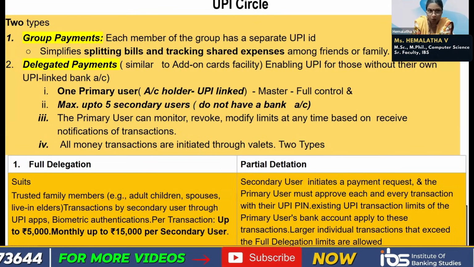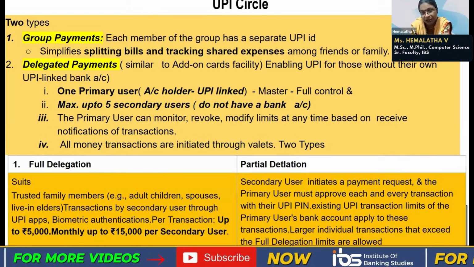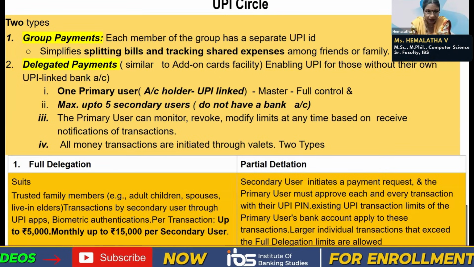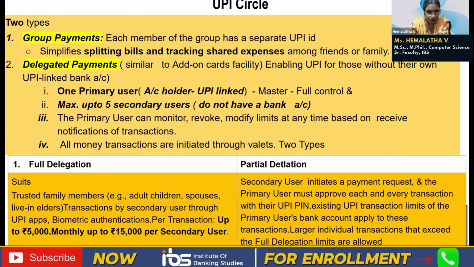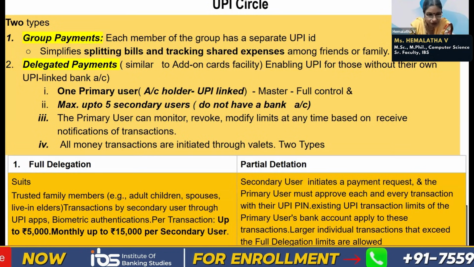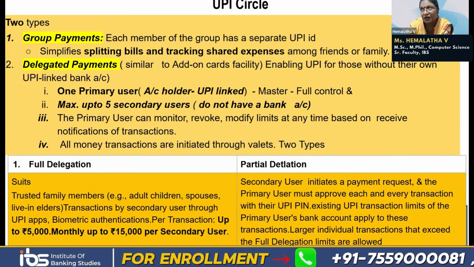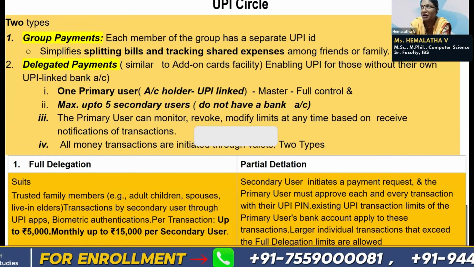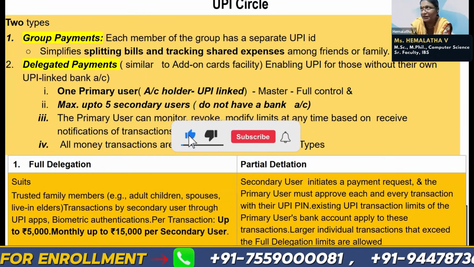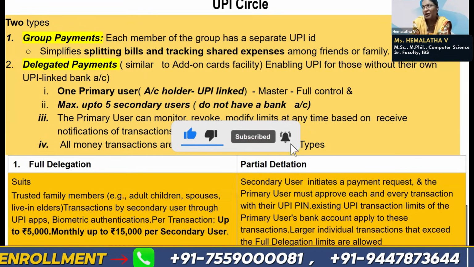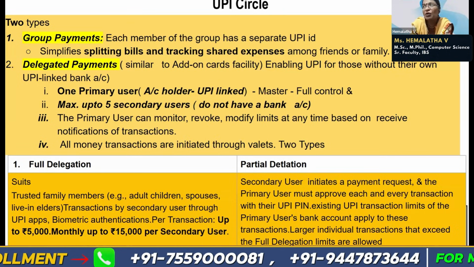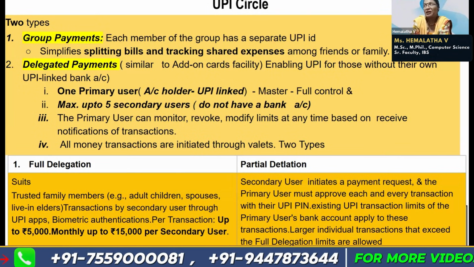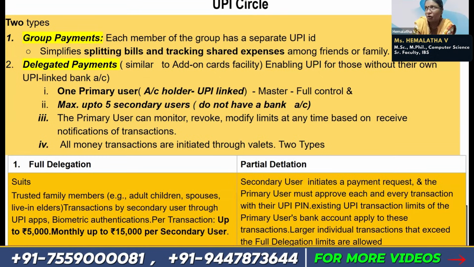Here there are 2 types: one is full delegation, another is partial delegation. Full delegation means, these teenage children hesitate to ask the parents for money. Till they are in school, they will say, my miss asked for this, my miss asked for that, and they don't hesitate. But once they are teenagers, they hesitate to ask parents for pocket money. Psychologically, they say that.